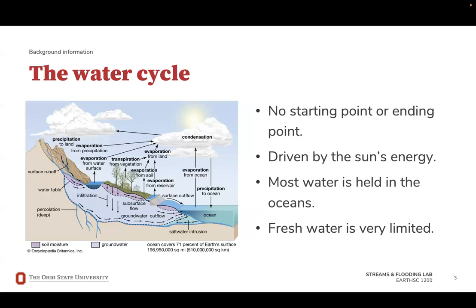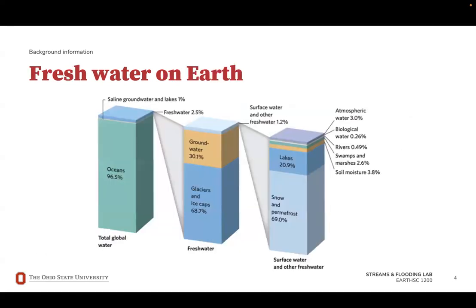Each phase of this cycle is vital, not only for ecosystem sustenance, but also for climate regulation and shaping geological landscapes. While approximately 71 percent of Earth's surface is enveloped by water, the vast majority is saline ocean water. Freshwater constitutes only about 2.5 percent of Earth's water, with a significant portion trapped in glaciers, ice caps, and inaccessible underground aquifers. Specifically, of that 2.5 percent, 68.7 percent is ice, 30.1 percent is stored as groundwater, and only 1.2 percent is readily available to us as surface water. This fresh water is not evenly distributed across the planet, leading to water stress in densely populated or arid regions where demand outstrips supply.